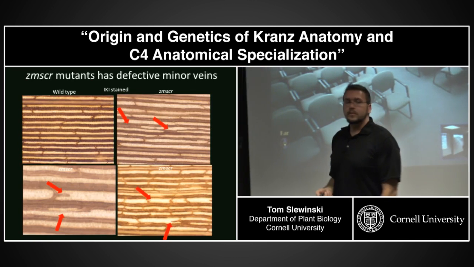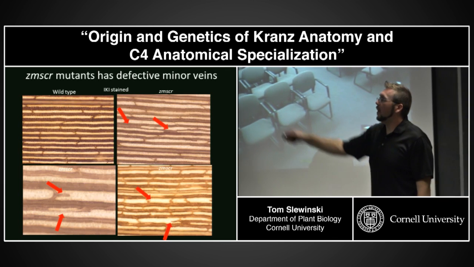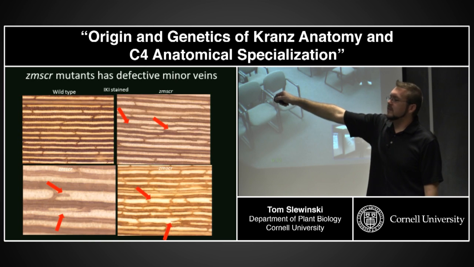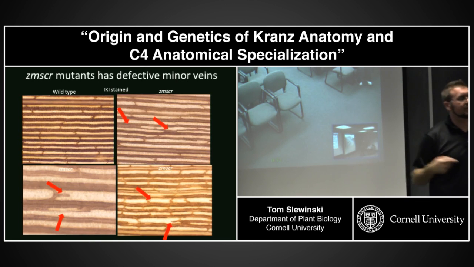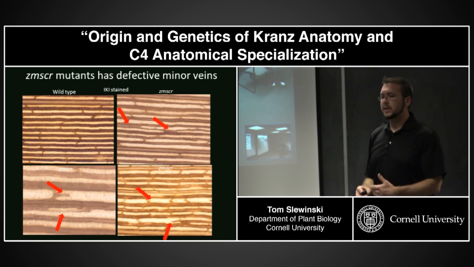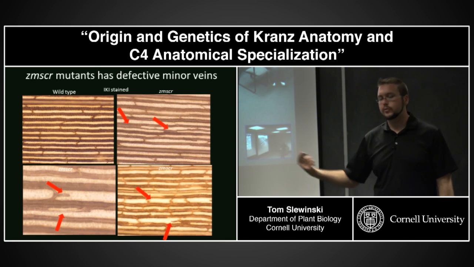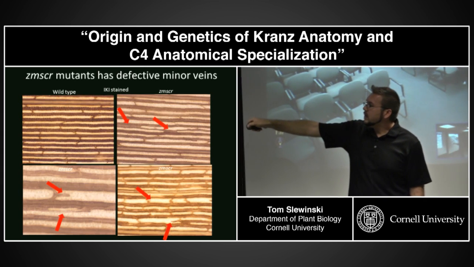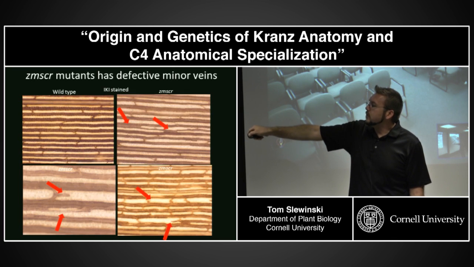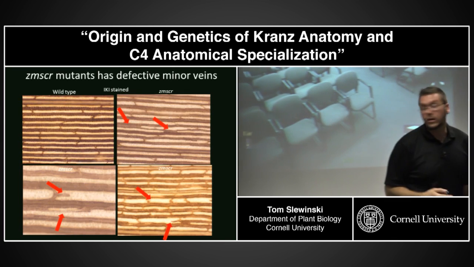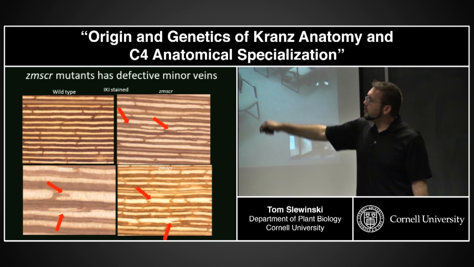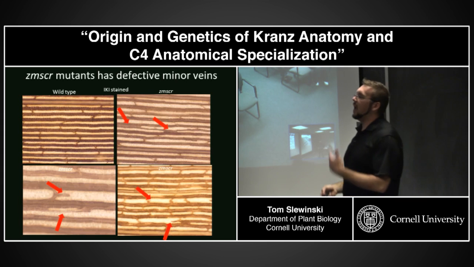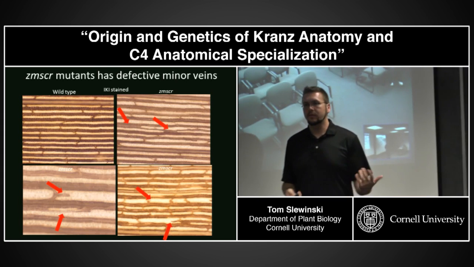The mutants have defective minor veins. So in wild type, we have a nice regular parallel pattern. But in the mutants, the minor veins have a really hard time forming. They usually crash into the veins next to it. They're having trouble forming in those auxin gradients, which may be distorted from distorting the endodermal identity. A lot of times, the minor veins terminate abruptly or get absorbed into the transverse veins that usually connect the two parallel veins together. And in the more severe cases, you have a loss of the minor veins altogether. So it's really impacting those minor veins, which give rise to the increased vein density.